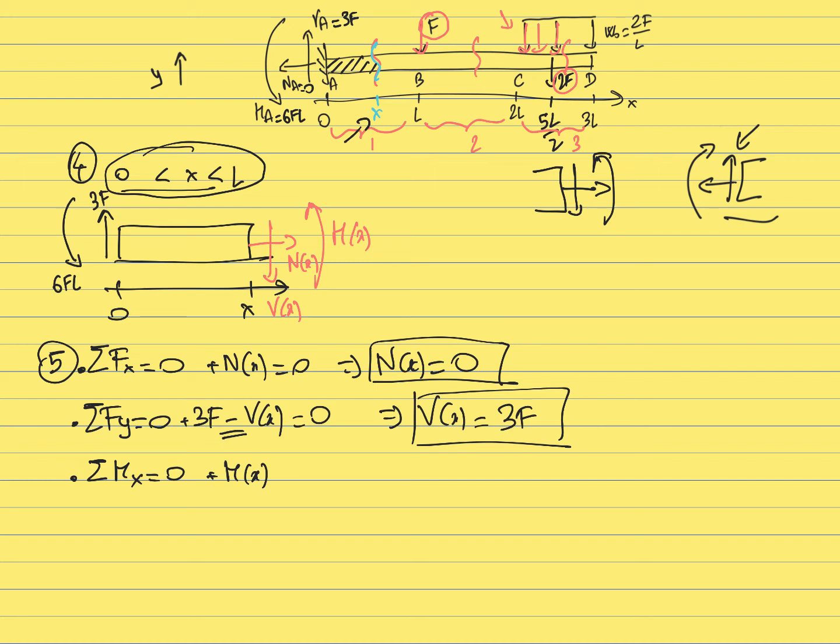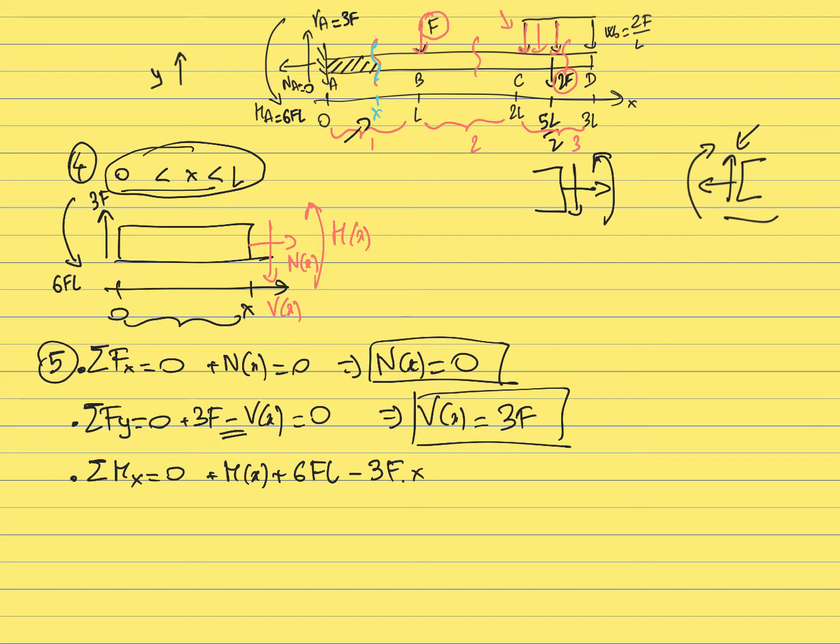Now what do we have? We have the other moment at x equals 0. It's also a moment with a positive projection, so I'm going to write this moment with a positive sign. And finally, we have the moment created by the force 3F at x equals 0. This one is creating a negative moment about x. So it's going to have a negative sign. Its projection is going to be negative. And the moment is going to be equal to the magnitude of the force, which is 3F, times the line of action of the force. In this case, the line of action is this distance here. This is the distance between the arm of the force to the point x. And in this case, this distance is equal to x.